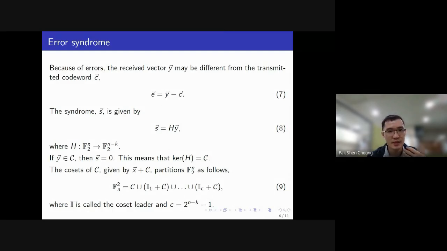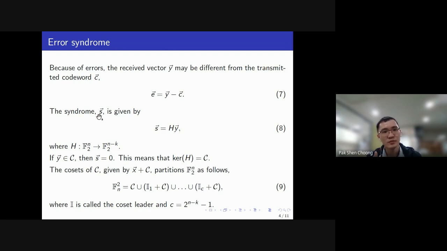If there are errors, the error would be Y minus C, which is the vector E. If we know what the original message is, then we can find out the error in equation 7. However, we usually don't have information about C.